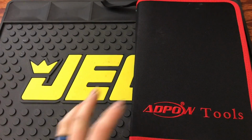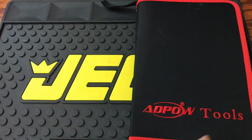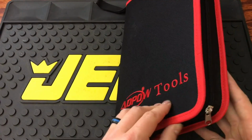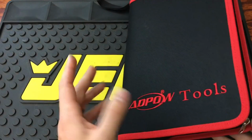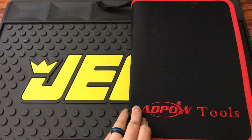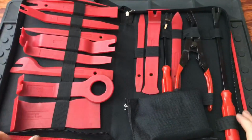So this is the item sent to me by ADPOW Tools. As you can see here, it's going to come in this nice little carrying case. It's like a fabric, but it's got a semi flexible hard cover to it, so it's pretty durable. It's going to have a zipper on it, and it's a bifold carrying case.